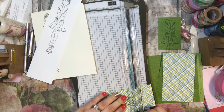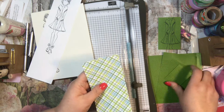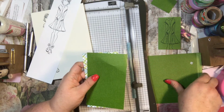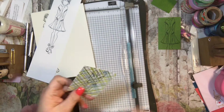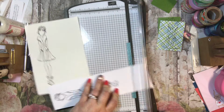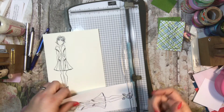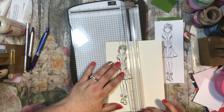So I'm just, you know, getting all of this off. And the bigger pieces I can keep. I'm going to keep that one for now. And this one I'll keep. And this one I'll keep. But the smaller pieces I usually throw away. I'll keep this little piece of Whisper White, because you never know when you just need a scratch. Even for color scratching for this, I might need one. So I'll keep that.